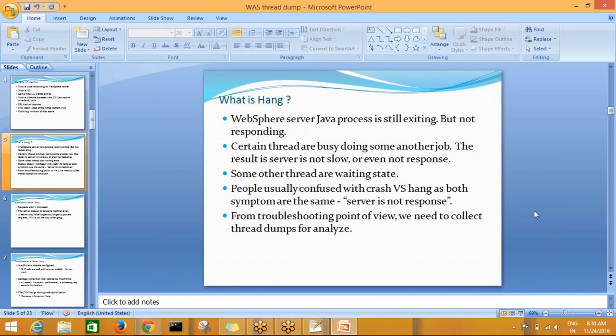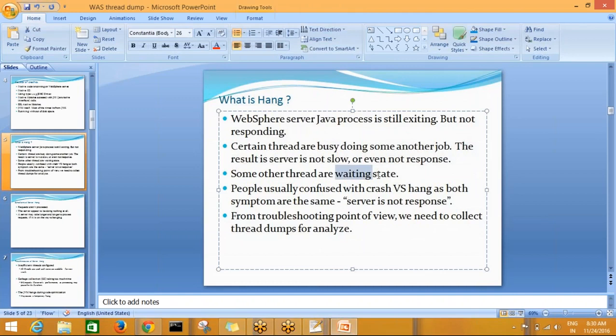Some other threads are in waiting state, meaning it cannot execute all the requests at a time. It stores the requests in some space, and those requests are in waiting state. So at that time the server will not respond properly, and users cannot access the applications effectively.